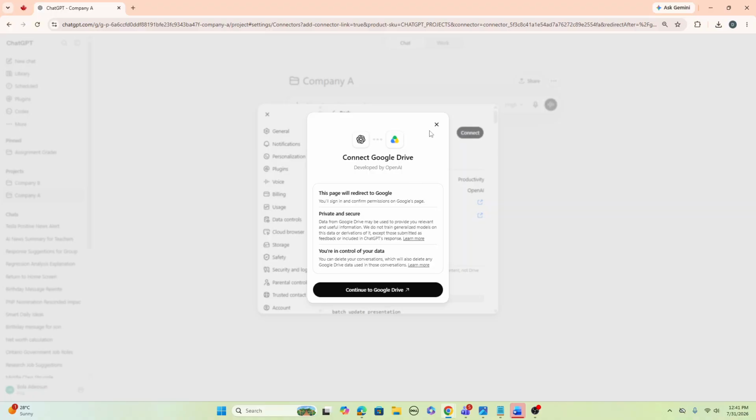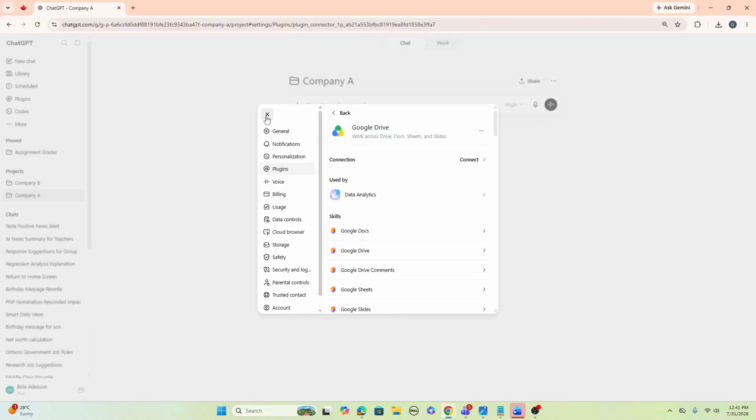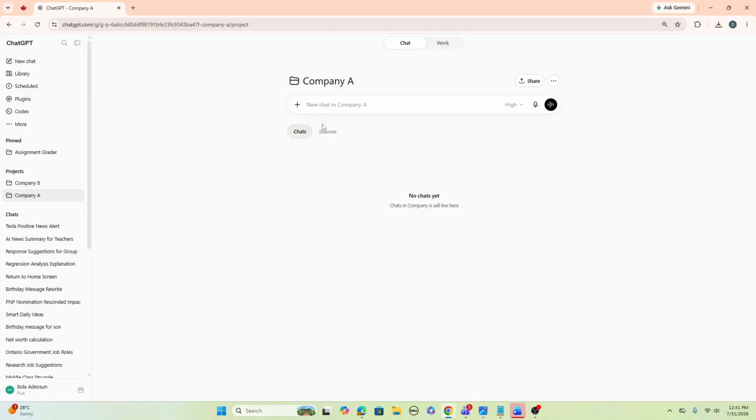Then you do it. Please make sure you do not share your personally identifiable information such as your full name, your social insurance number, your date of birth, passport number, your postal code, your telephone number, and any other information on here. If you're comfortable with this, you continue to Google Drive. If not, you can go back.